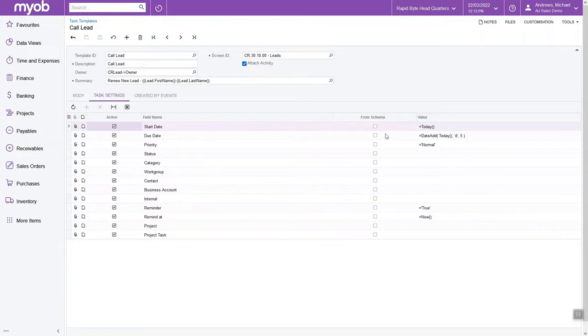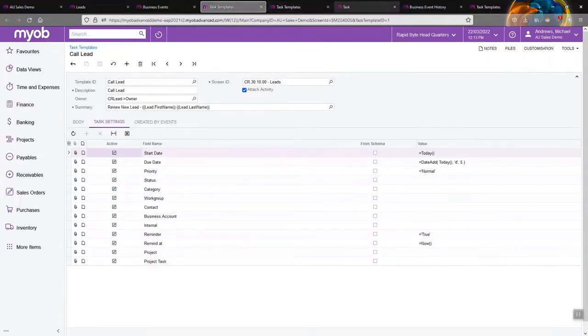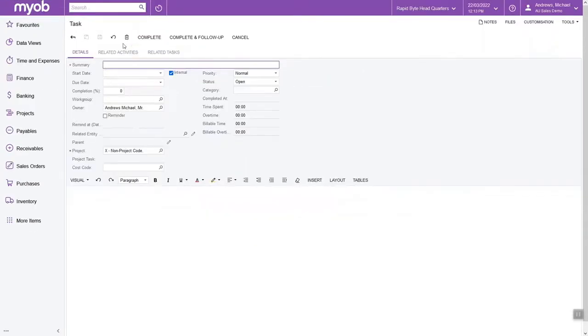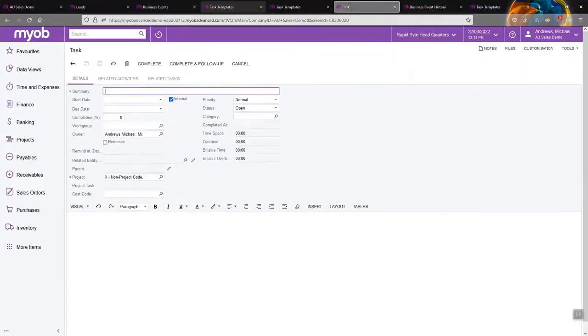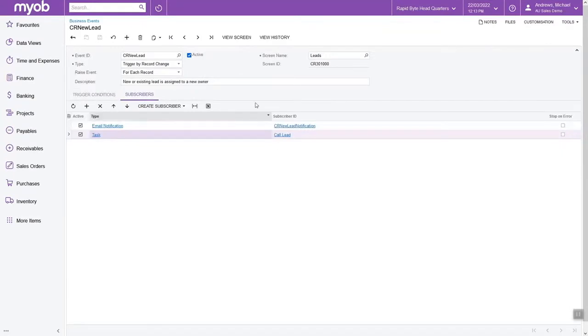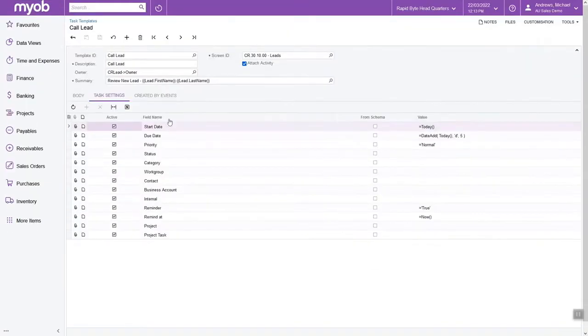You can see that all of these fields correspond to all of the fields on the task screen. So whenever this business event triggers, the system will create a CRM task and assign this task to the lead owner.